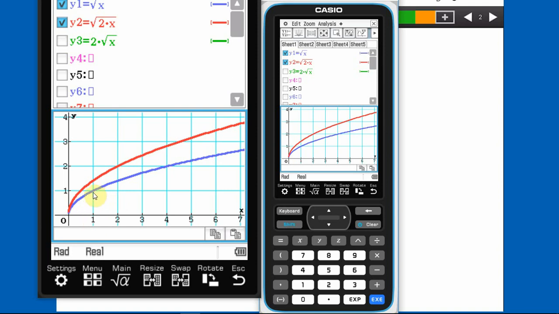But when you come here and you have a look, let's look at the point (1, 1). So that point right there. When we're looking at that, and then we come to the red one, that kind of looks like it's halfway. So it looks like it's 0.5 for the x and 1.